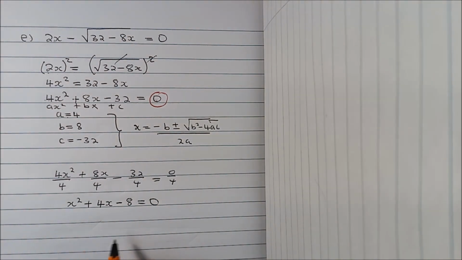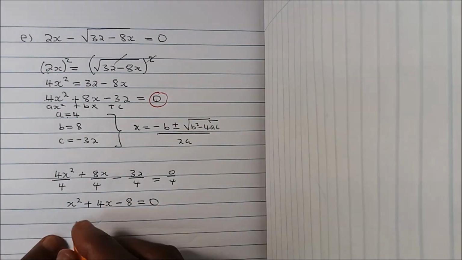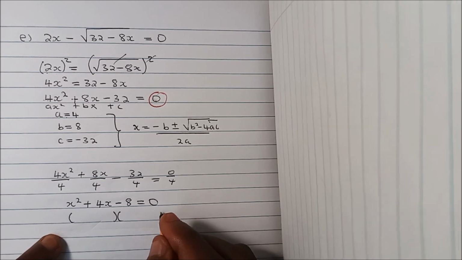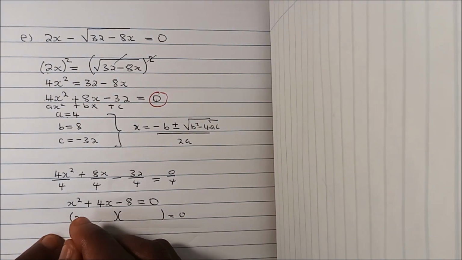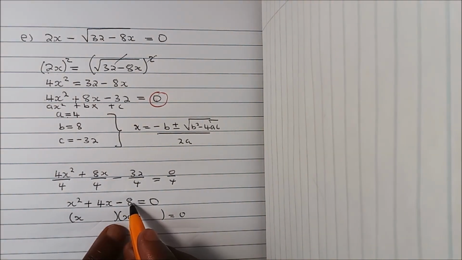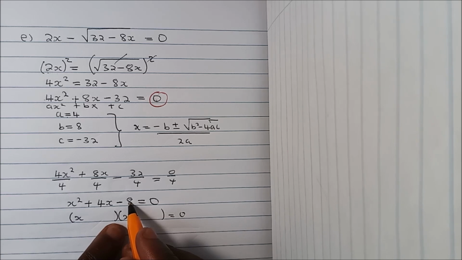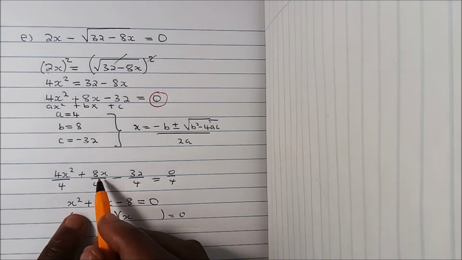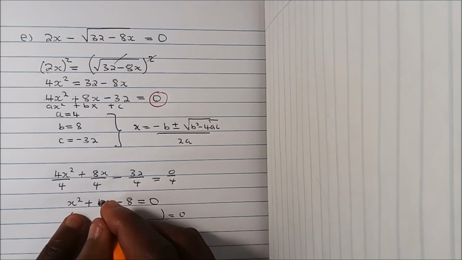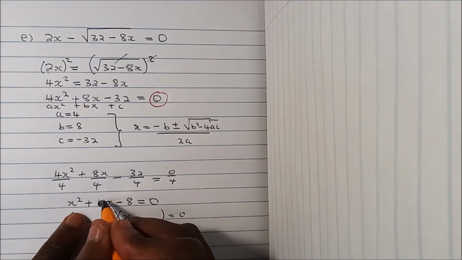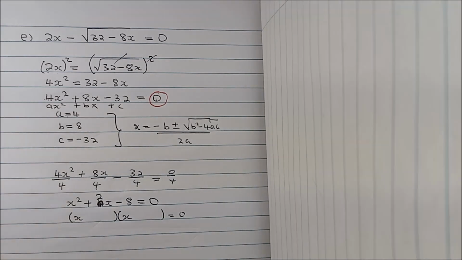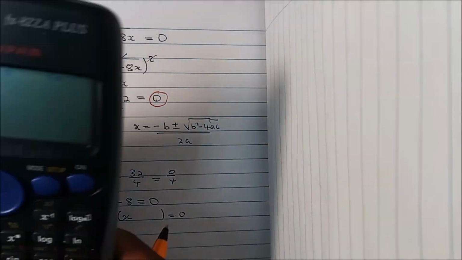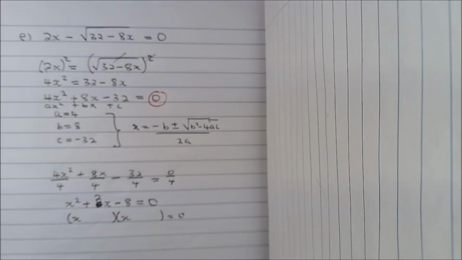And then when it's here, you can use the quadratic or you can use the factorization technique. So it will be x, factors of 8. Oh, I made a mistake. 8 divided by 4 is not 4. Hey, which calculator did I use now? I used the mental one instead of using the manual one. 8 divided by 4, that's 2.